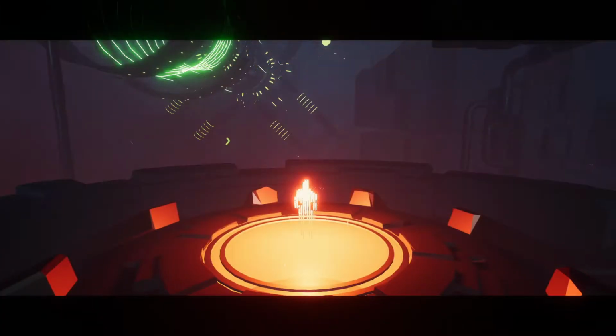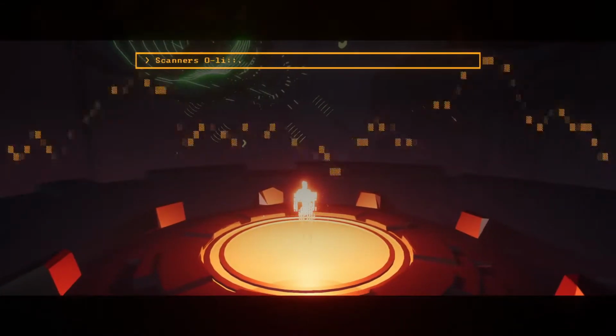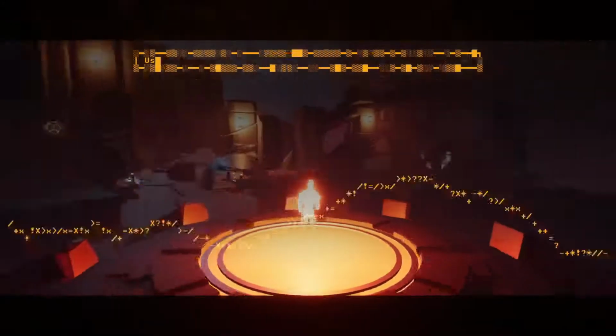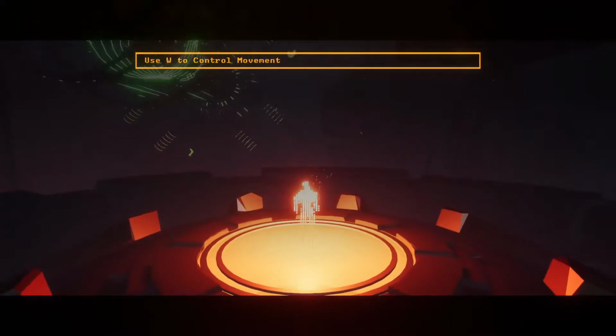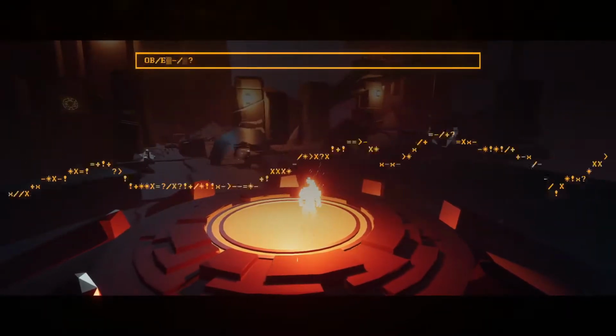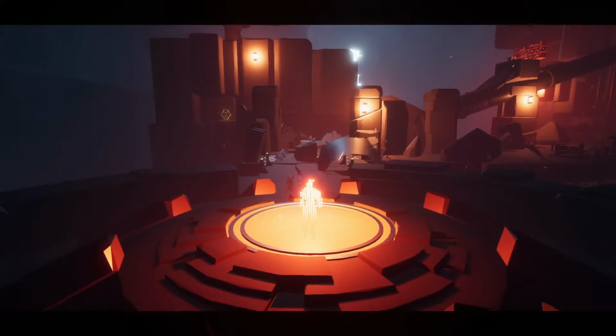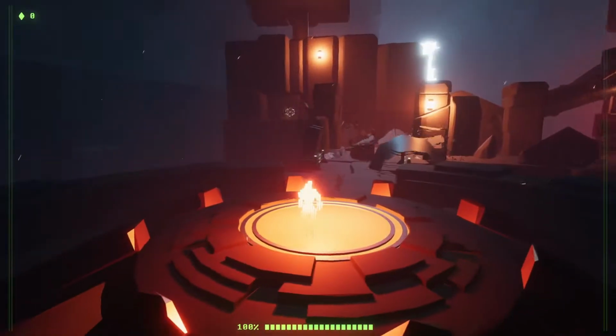Initiating functionality checks. Use a mouse to engage camera. Scanners online. Use W to control movement. Lateral traversal online. Objective complete, installation.